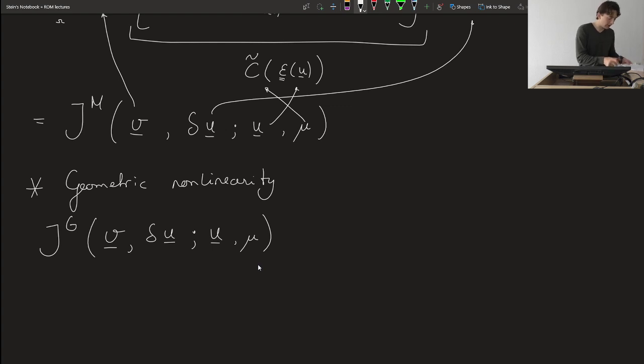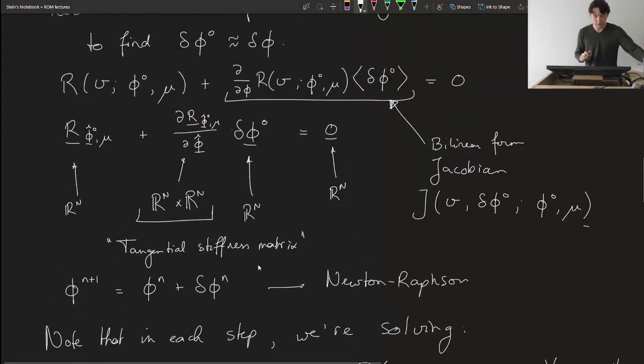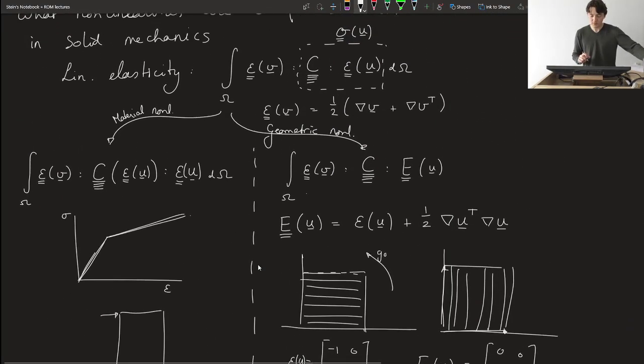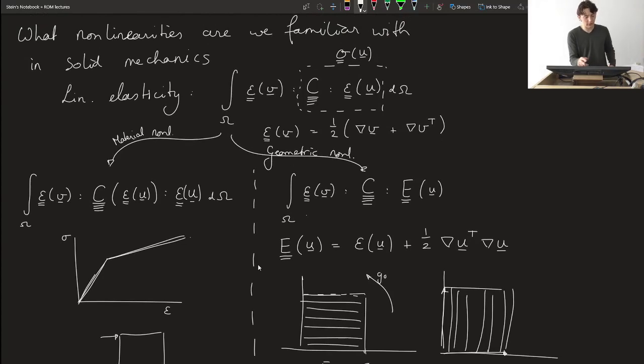Yeah, okay, now I actually think I'll do this in one step. Remember that the geometric nonlinearity, what did it look like? A bilinear form. Well, we took our standard linear elasticity equations and then we said we're going to do the strain differently. So we're going to keep the stiffness just perfectly linear. We still have the standard linearity with respect to the test function because that's what test functions do. But now we have this nonlinearity in our strain definition, which was the linear strain plus this correction.